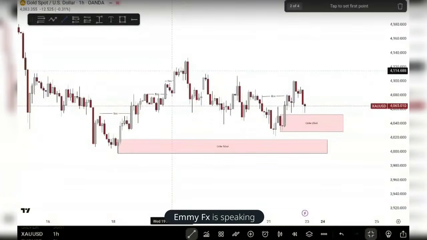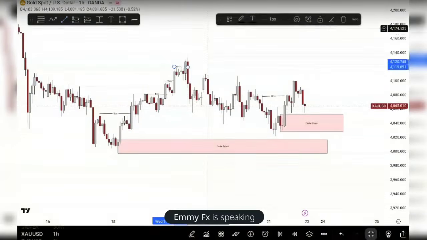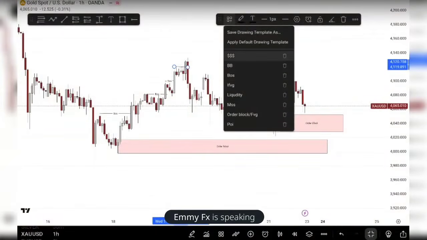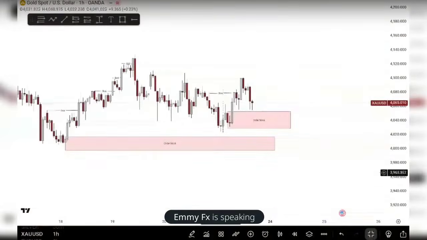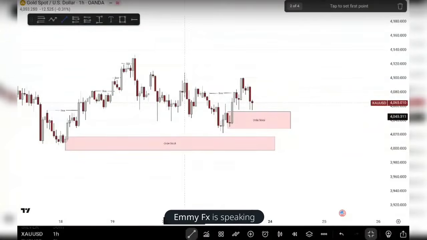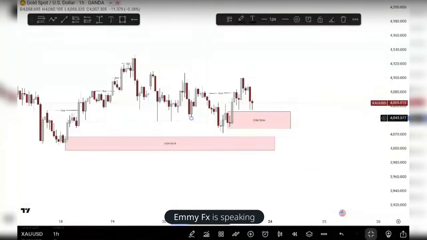Now, price gave us a liquidity here. It's not a break of structure. I explained this in my mentorship. Price gave us a liquidity here, not since it's the last zone. Now, we have this internal break of structure to the upside, but before then, price grabbed liquidity from this zone.